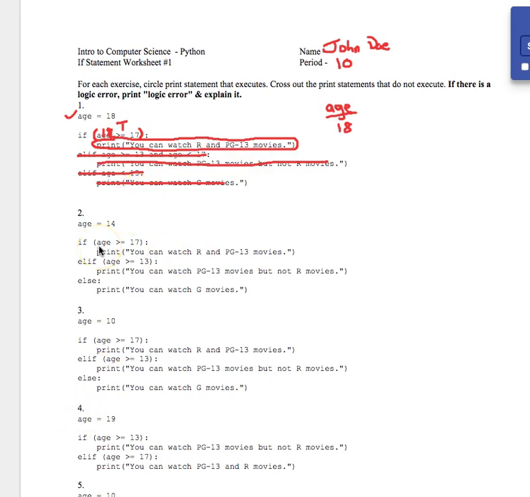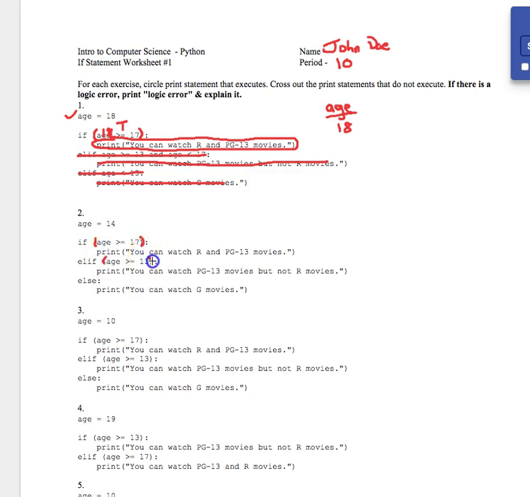Continuing with exercise 2, we have another if, else if. Oh, that's slightly different. Look, number one was an if, else if, else if. Number two is an if, else if, else. Notice that you need these colons in these spots right here, but notice the else doesn't have a set of parentheses after it. The else is like the caboose of a train. It always comes at the end if you have one.